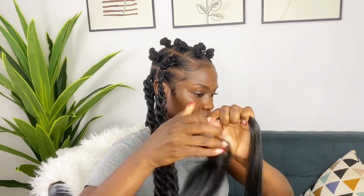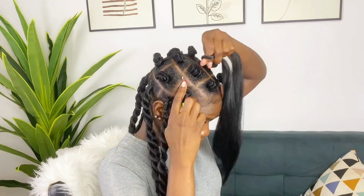I'm feeding in a curly piece the same way I did the braiding hair, except that one side of the curly piece is much shorter than the other. After twisting 2 or 3 times, I'm going to remove the longer side and just continue twisting all the way down. I'm twisting a bit loosely, not as tight as you would for a rope twist, because I wanted fluffy, bouncy twists, and you're not going to get that if you twist too tightly. And I'm basically just going to be repeating the same steps for all the other twists.